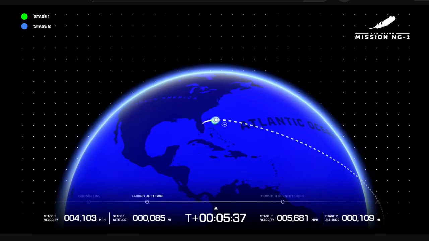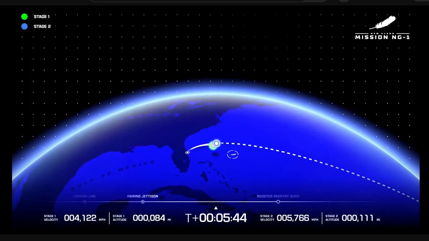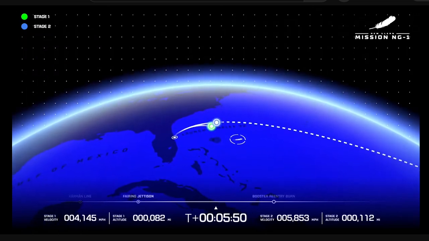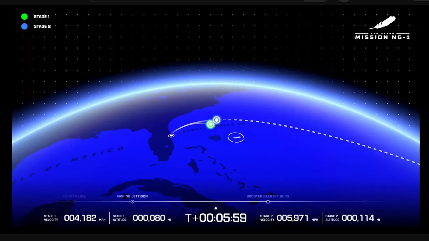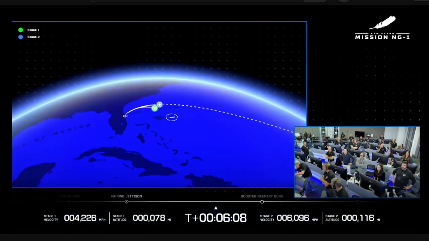A clean separation of stage 1 from stage 2. Stage 1, our booster. We are looking to land it on our landing ship, Jacklyn. There you see its targeted landing spot where the feather is. And stage 2, carrying the Pathfinder for Blue Ring, will continue its mission up towards MEO, where we will be collecting data for 6 hours. But let's continue to watch here as the two vehicles continue on their way. Good, both BE3Us.